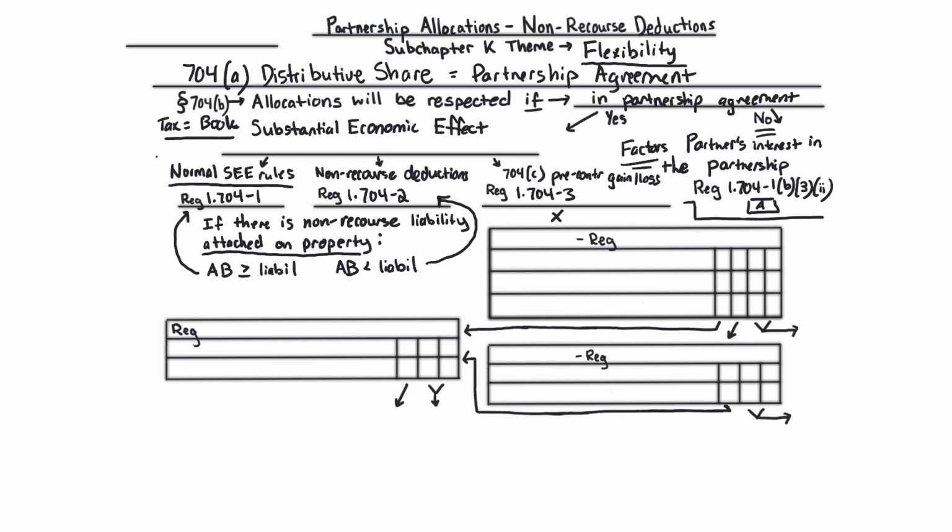And here's why. Because as I mentioned in our example, the adjusted basis of the building and land was $80,000, which was less than the amount of the liability, $100,000. So the idea is that if the business was to liquidate and the lender took over that building and land, they would have a $20,000 loss, the lender. Now think about tax equaling book, substantial economic effect. If you're going to allocate loss with respect to this property going down in value, through depreciation on the building, let's say, you've depreciated over years, well, who's bearing that $20,000 of loss? Well, here the lender. Here the lender.